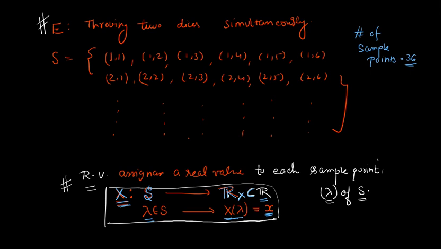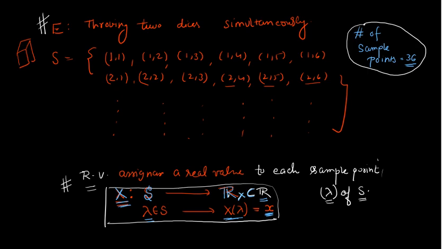Similarly, we can define one more random experiment, which is throwing 2 dice simultaneously. What are the possible outcomes? There are 6 sides on a die, so we can get 1,1 on both dice, or 1,2, 1,3, 1,4, 1,5, 1,6, or 2,1, 2,2, 2,3, 2,4, 2,5, 2,6. How many possible outcomes are there? 36, 6 times 6. These possible outcomes are also known as sample points, so the number of sample points of this sample space is 36.